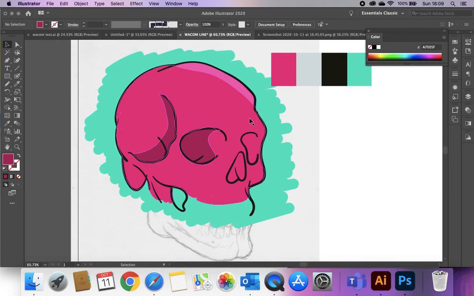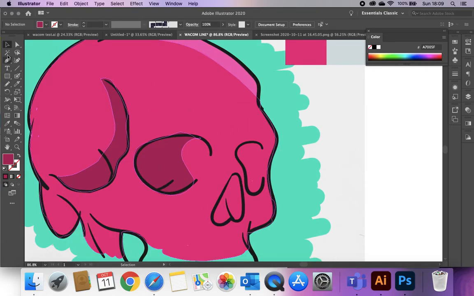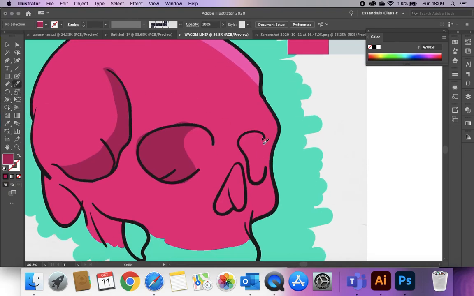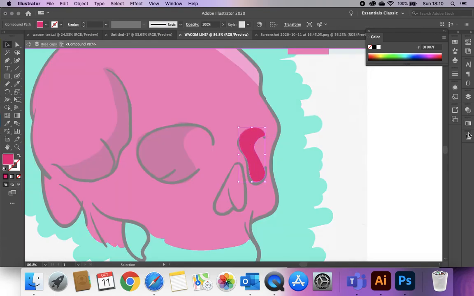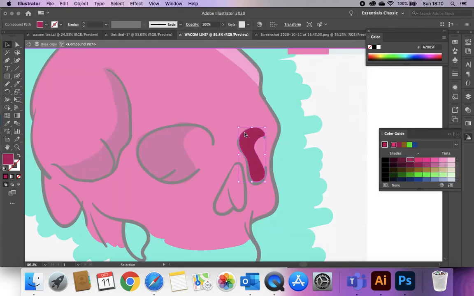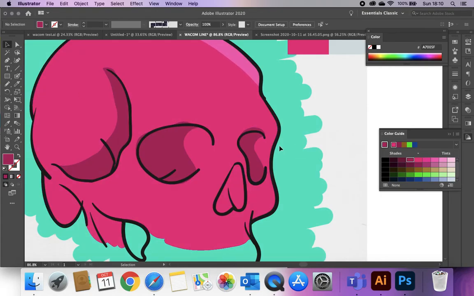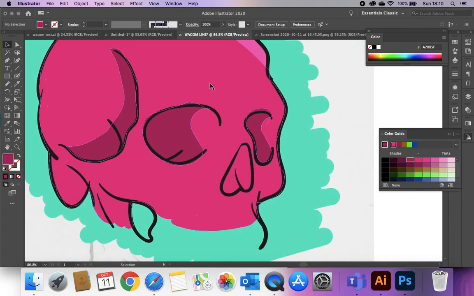So you could do it, in theory, with the pen tool and go around and make these shapes, but actually that knife tool works fairly well to go around and make these shaded areas, and it magnetises to your original lines, which is quite nice. You need to make sure you clearly overlap when you join it back up together, otherwise it won't recognise it as its own shape. Use your colour guide here to select a darker version, and it's as easy as that.